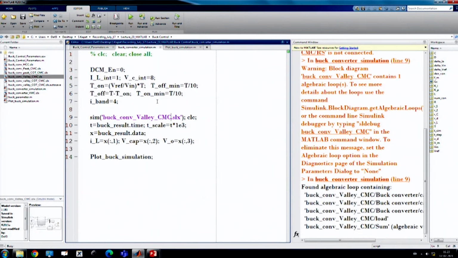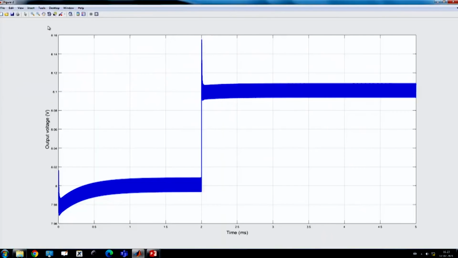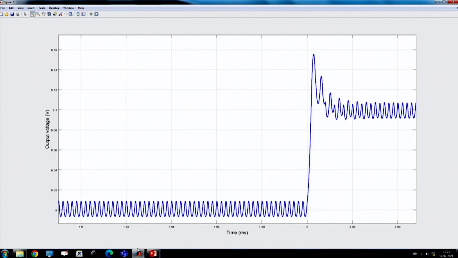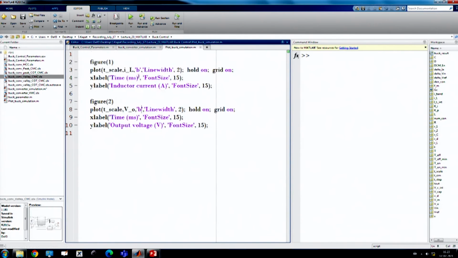Here we are making a reference transient response, and you see it is stable under valley current mode control, and this is the response time. Now we are going for the same using valley constant on time, that means they are analogous, but the modulator structure is different. So now I am using a red color.